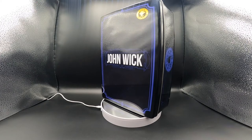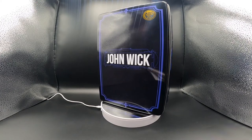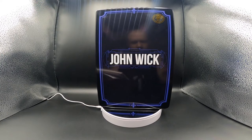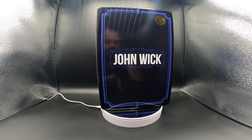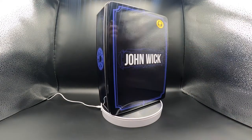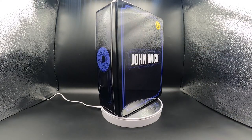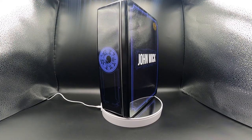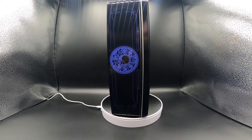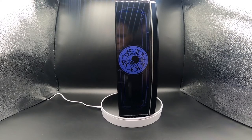Today we're going to be reviewing a John Wick figure from Mezco 112 Toys. As you can see my reflection on the box, this box is a tin box. It's an exclusive. Like I said, it's from Mezco 112. This figure was released in 2019. And this John Wick is actually from John Wick Chapter 2.